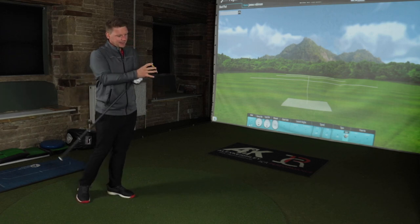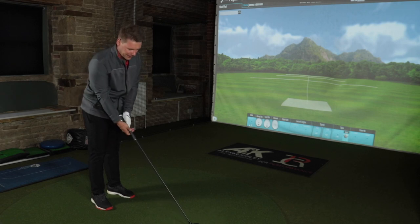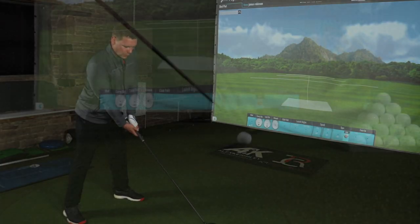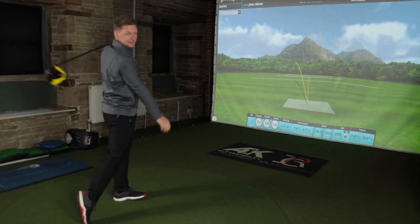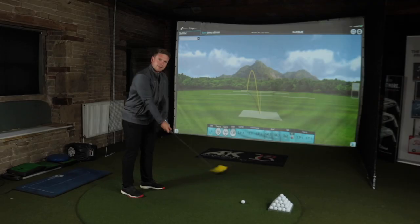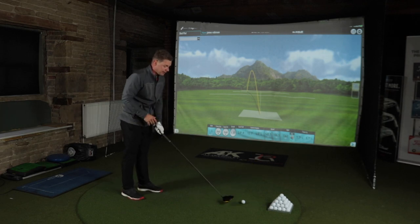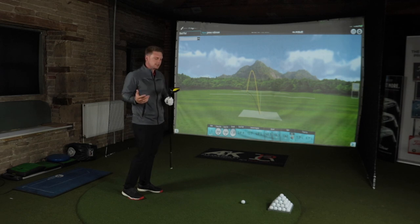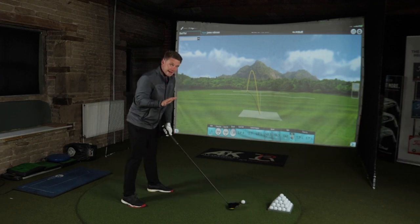I'm now hitting the driver off the deck. I did have a warm-up before this video, so don't go thinking this is the first one I've hit off the deck — some went well, and some not so well. It looks so weird. That's terrible — that's the worst one I've hit by a long way. The real key thing for me here is that I keep every single shot in for you guys so you can see the real difference. There's no point in me just picking the best three shots when the others I've kind of topped.